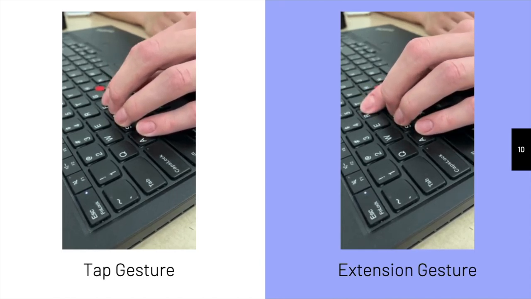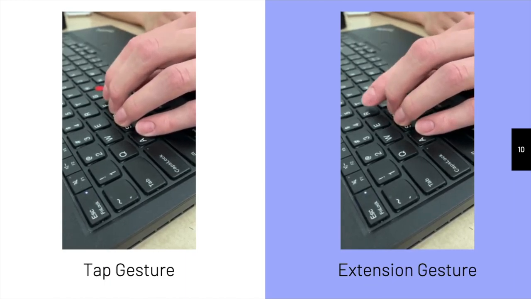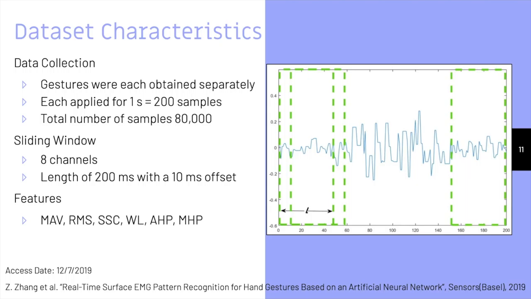Here you can see a short animation of what our gestures look like. On the left, the tap can be seen to represent a simple keyboard press, while the extension represents the movement required to reach other keys. For these gestures, we collected a dataset of almost 80,000 samples, though the final dataset used to train our neural network was only 30,000 samples. To process them in real time, we use a sliding window approach, dividing all data into segments of fixed size. A set of segments is combined into a window, and features are extracted from the window.